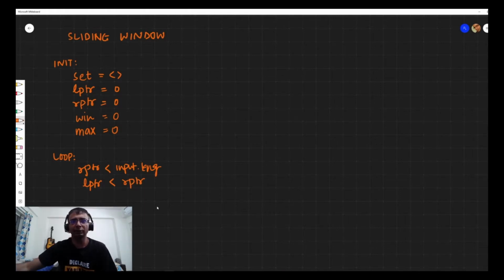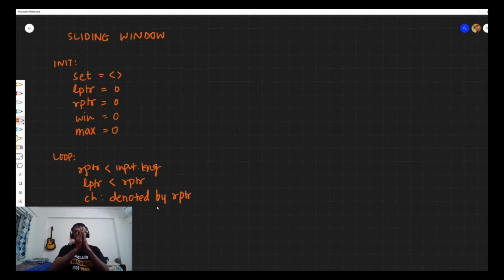And inside the loop, I am going to look at the character denoted by RPTR, the right pointer. The right pointer will move. We'll see when we do a dry run how it moves. We will always try to see the character denoted by the right pointer and try to come up with the solution.